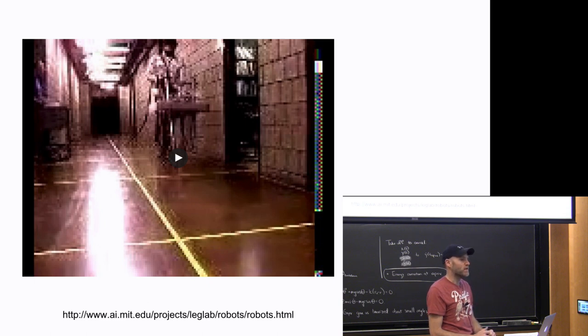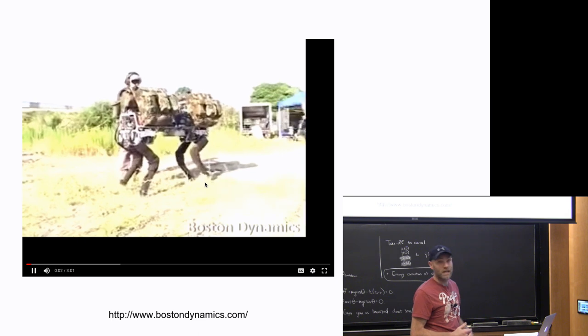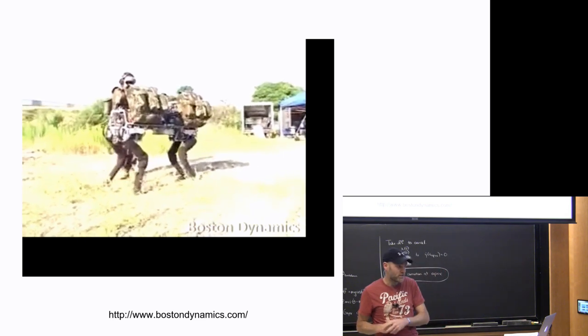I think for a lot of people who had done legged robots, the results that we're talking about were actually frustrating to the controls community, like you're just doing ad hoc stuff. But somehow Raibert did stuff that was so intuitively simple that everybody loved it. Even the control theorists loved it. It's magical. Those controllers have some slightly different mathematical components, including a lot of optimization in the guts these days. But those controllers went on to be the driving force behind the robots that Boston Dynamics is doing now. This is the progression, if you haven't seen it.